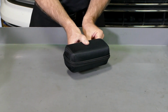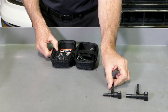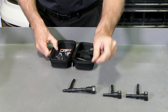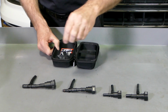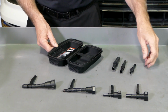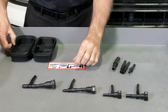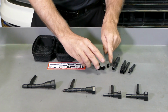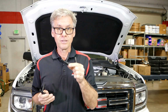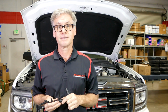So the kit comes with several different adapters, different sizes, whether it be T-fittings, male or female quick connectors. It works on most every vehicle to be able to quickly disconnect a fitting on the vehicle, tap in using your T-connector, seal the system back up again, and then go ahead and test.